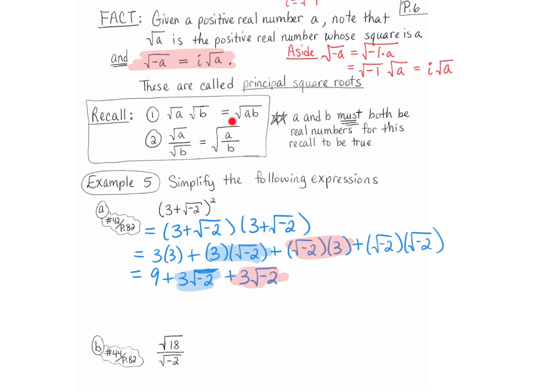we're going to use the first recall because negative 2s are real numbers. Negative 2 and negative 2 are real numbers. So we get plus the square root of negative 2 times negative 2. That's using recall 1. Which would be 4. But we have to write everything before that.